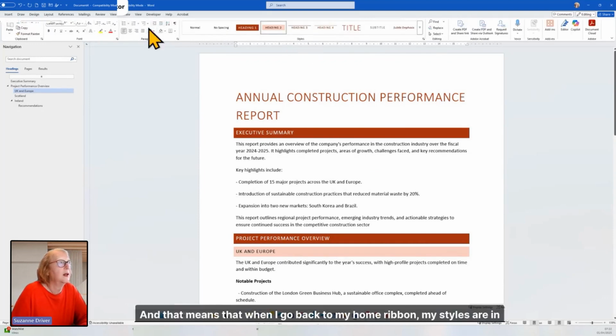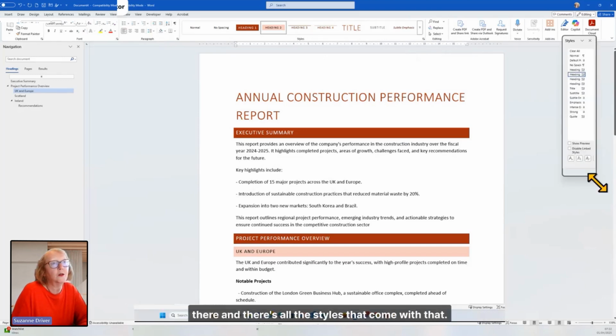And that means that when I go back to my home ribbon, my styles are in there, and there's all the styles that come with that.